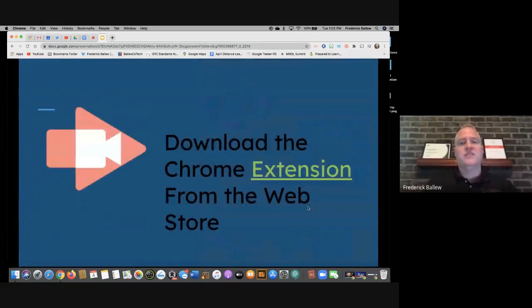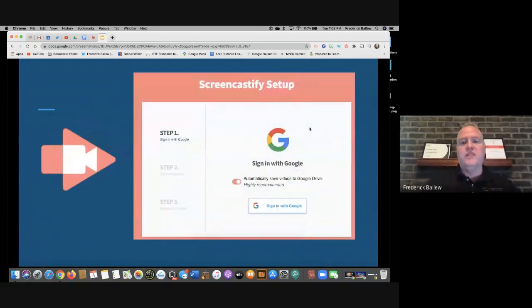All right, let's start with Screencastify. It is an extension that you can find on the web store. If you have up the slide deck right now, you can actually just click this. It is a live link that will bring you to the Chrome web store and link directly to Screencastify, so you can add it to your Chrome. It'll look like this right up here. You can see my, I should have made my cursor bigger. You can see it wiggling around there. Once that happens, it's going to bring up something similar to this.